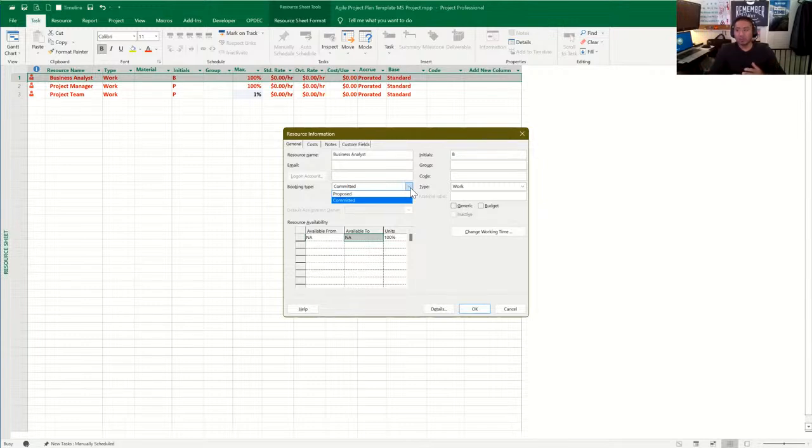Committed is, hey, this is what we agreed on. This resource is committed to this time, from this time to that time. So playing around with these two booking types, proposed and committed, helps in communicating resource loading to your stakeholders, along with the generic and budget type, and also with playing around with the work, material and cost.